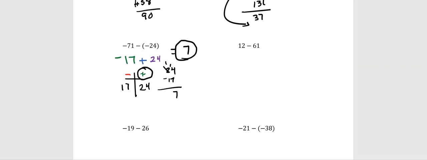So we'll set the last one up together. I'll leave you to finish that one on your own, and then I'll leave you to do the last two fully on your own. So one last time, we're going to keep the 12. We're going to change my subtraction to addition, and we're going to write the opposite of positive 61, which is negative 61. And you're going to set up your scoreboard accordingly and finish it off from there. So the 12 will go on the positive side. The 61 will go on the negative side. We know our answer will be negative, and then you'll take it through from there.